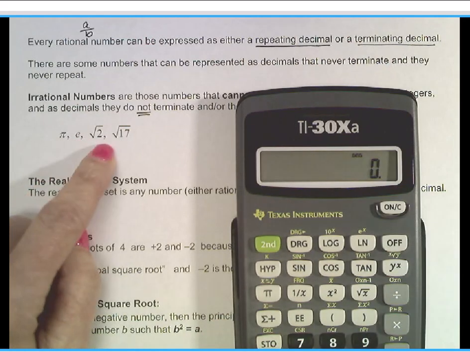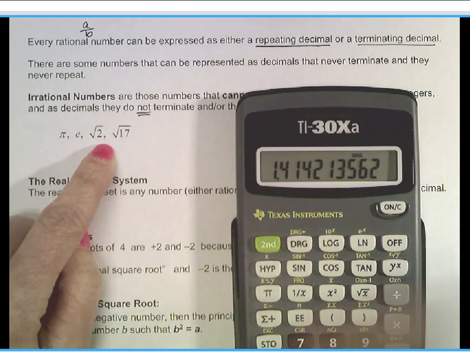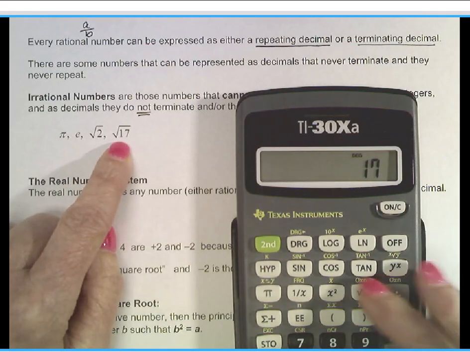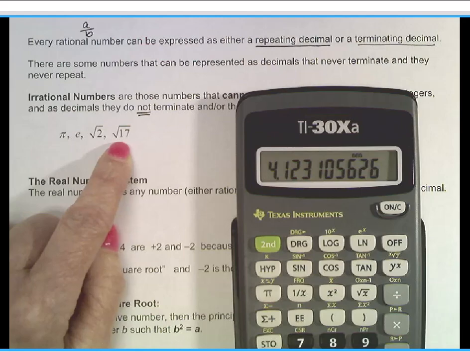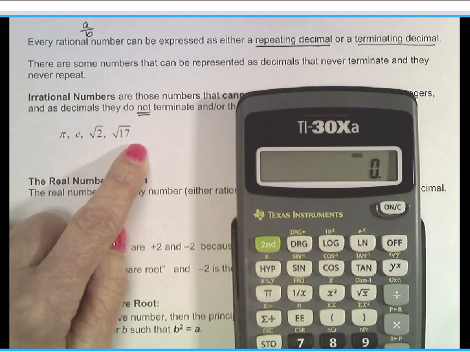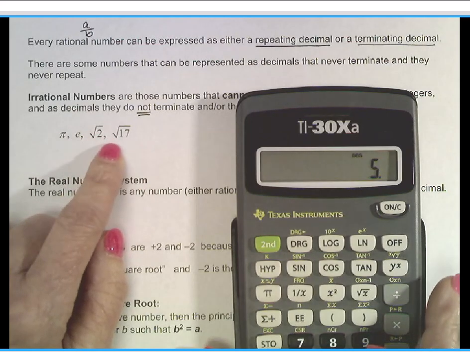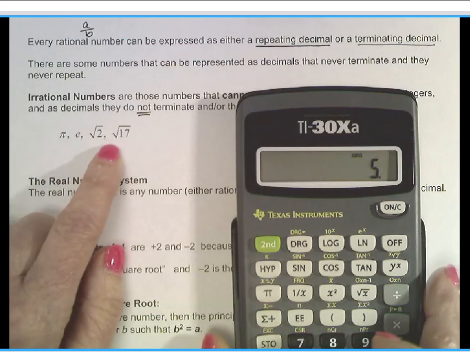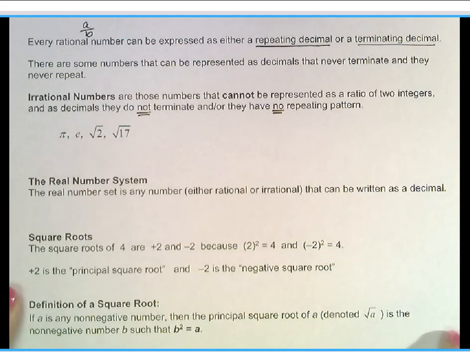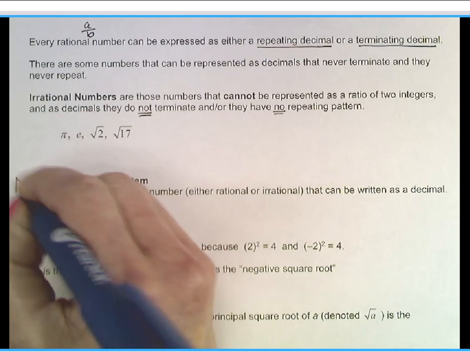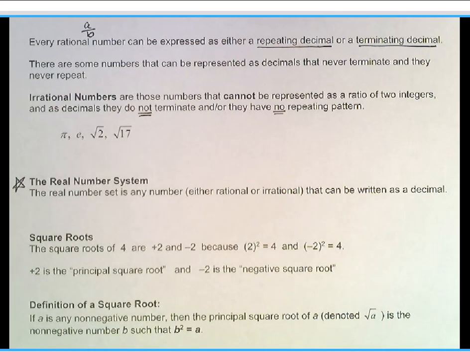The square root of 2. If I take the square root of 2, I get this weird number that goes on forever. It's not like a perfect square. Square root of 17, again, I get this crazy number that has no pattern and goes on forever. If it was a perfect square like 25, when I square root it, I would get a nice number. But we're talking about the ones that when you take the square root, you don't get a nice number. Those fall under the irrational category. And if you take all of the rational numbers and all of the irrational numbers and you put them together, you get the big giant real number system, which is what we study in this particular course. We just study the real numbers. So all the rationals and irrationals together create the real number system.